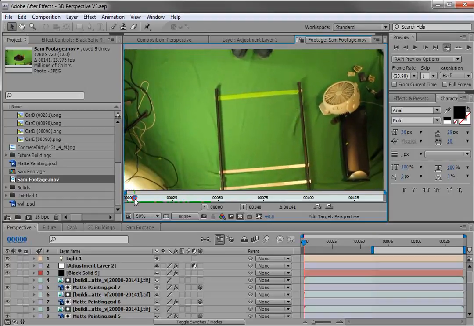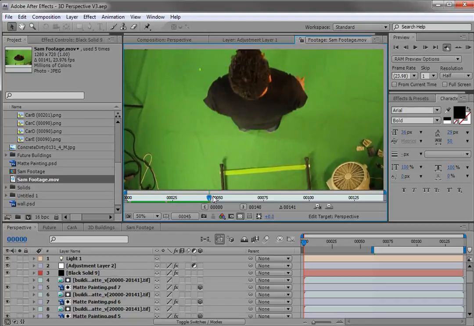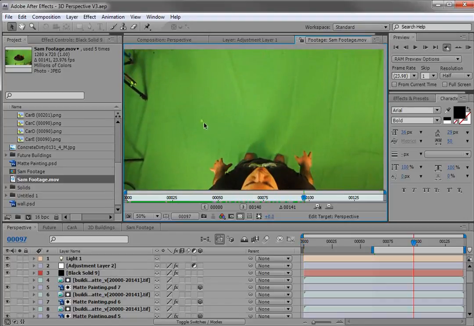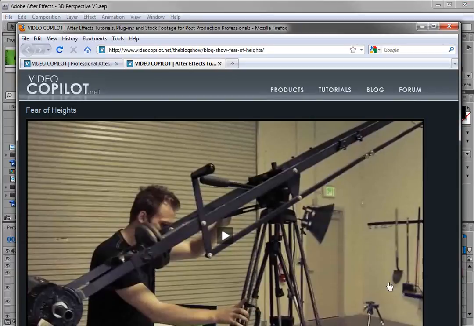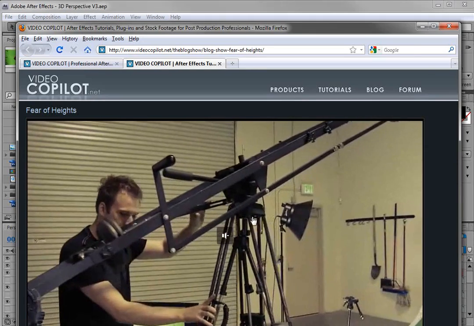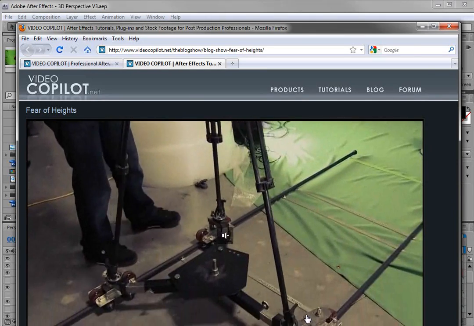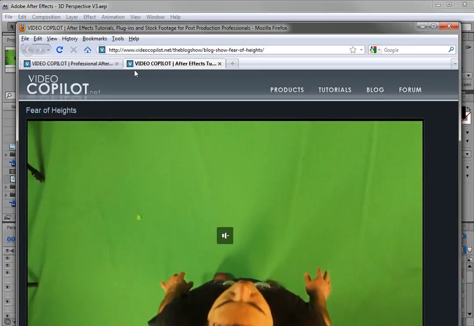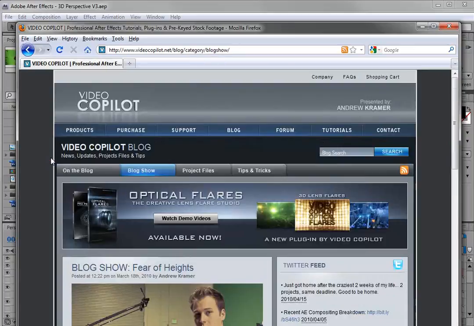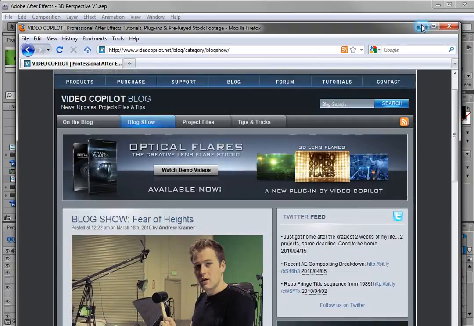So what we have here is a camera on a dolly, and we're sort of flying over the top of Sam. We've got a track marker there. Now on the website, we have a little behind the scenes video where I take this shovel and I beat Sam to death. But you can also see the other equipment that we used, like this crane and the tripod, and it's also on this dolly, and that's the shot that you end up with. So you can check that out. Go to the website, the blog, and we have the blog show, and there's a couple episodes there. You can check out, close that down.